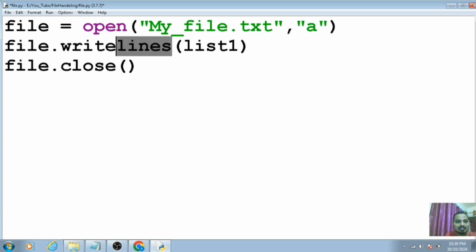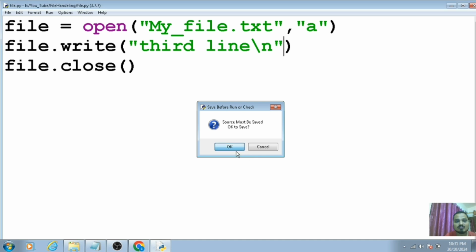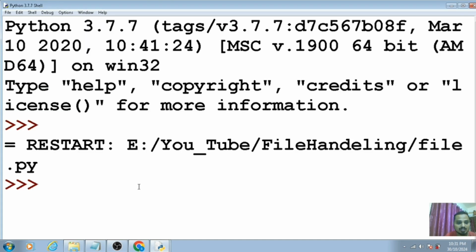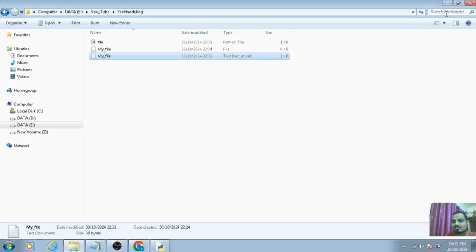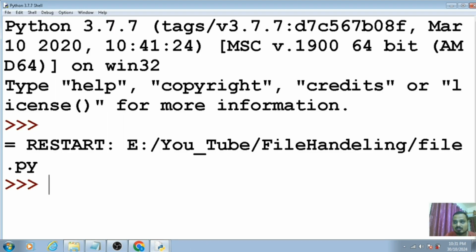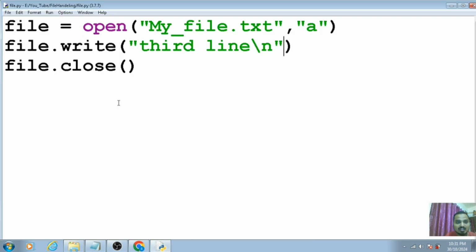Whatever I want to append I will write here: third line, slash n. Let me run this one. Now let's see the output. Here you can see this third line is also there in my file. So this is how you can create a file, write into the file or append into the file.